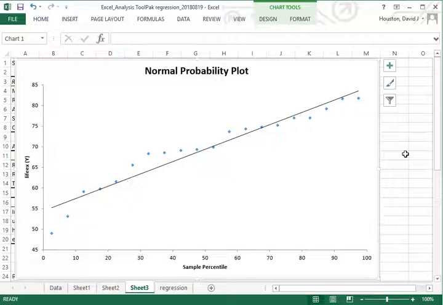And one of the things you might perhaps want to do is to generate these sorts of plots also for the residuals, and that's something in a future video I'll show you how to do. But this covers, for the most part, what the output is for the Excel Data Analysis ToolPak for the regression routine.